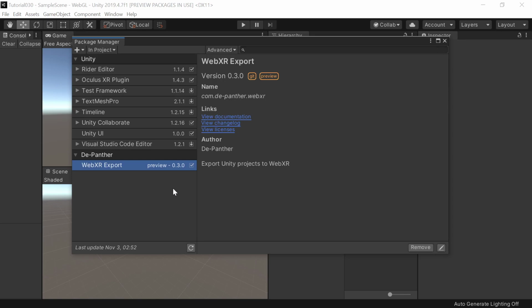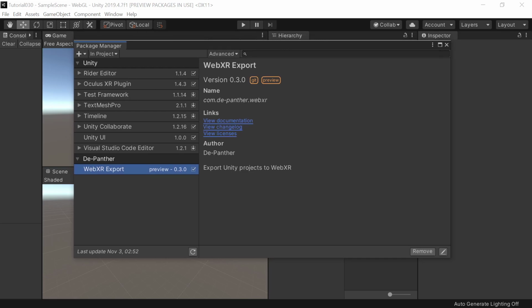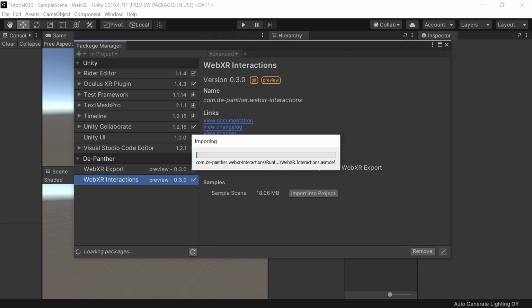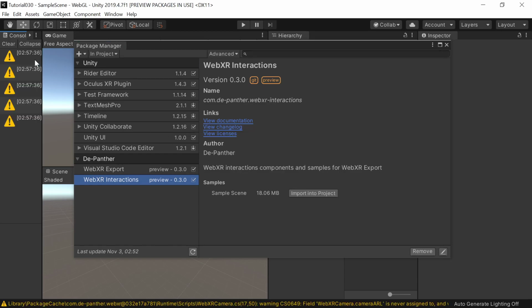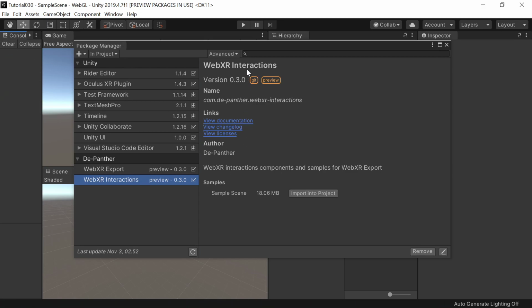Wait a few more seconds. And now, within the WebXR interaction package, there's an import into project for the sample scene. Let's import.